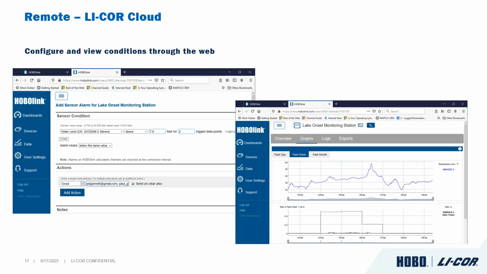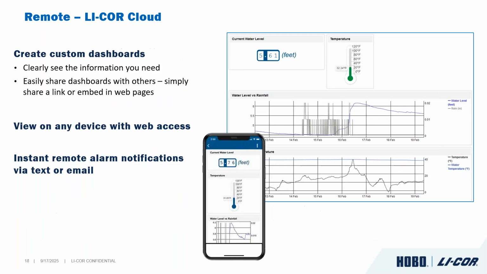We have plenty of graphs that you can put your data into, so you have a physical display of what that data looks like. But in addition to that, you can create custom dashboards. So you can see the most important information right at the forefront. You have the ability to share these dashboards with other people that may be working on a job with you, or just really looking to collect that information as well.